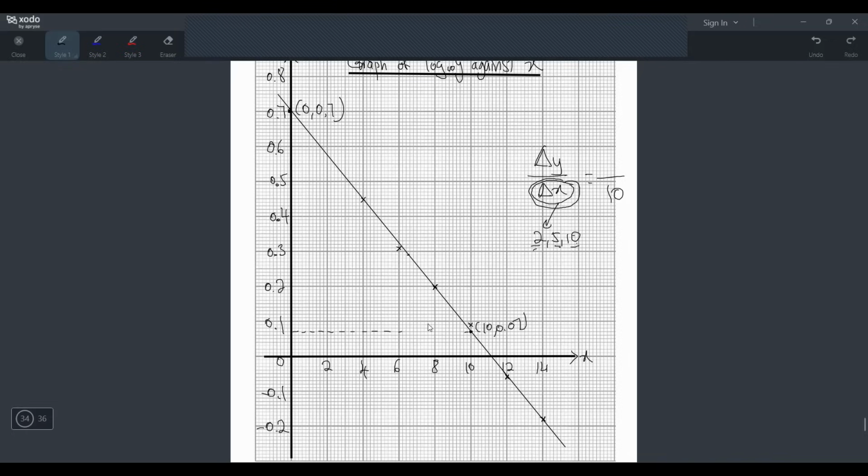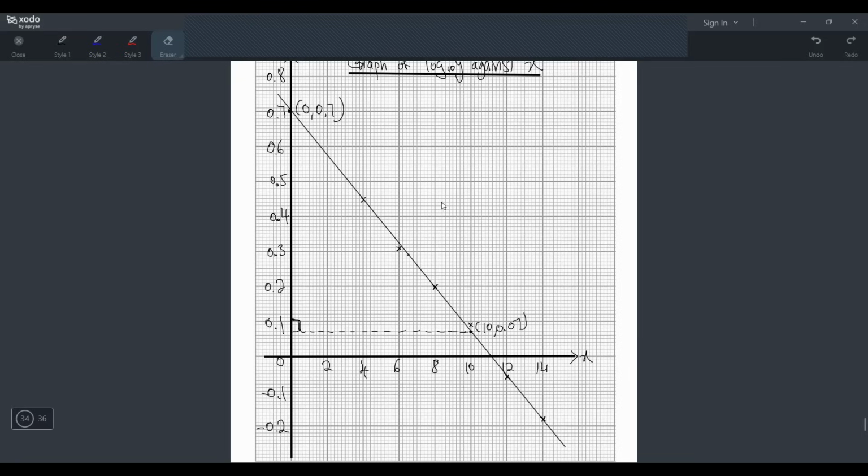For some reason, I realize students don't like to draw this. I also don't know why. But I actually need to draw. Here also I have to draw dotted line, but no need already because it will get covered by the y-axis, and then put 90 degree here. Okay, now we already have our two coordinates. Now we can find gradient, and believe me, your answer will look really nice, right?